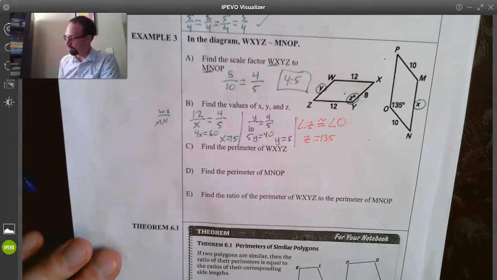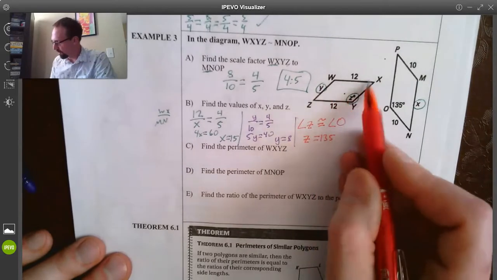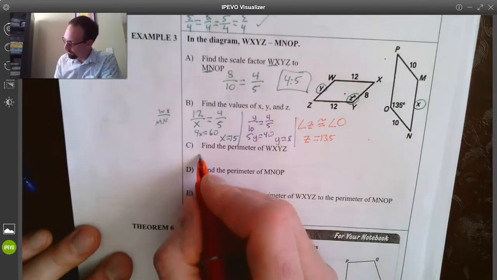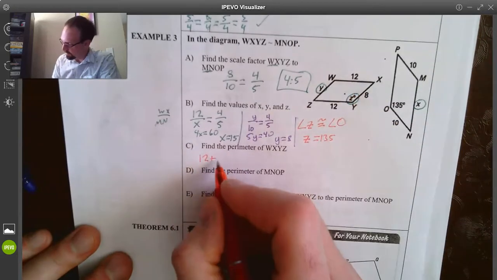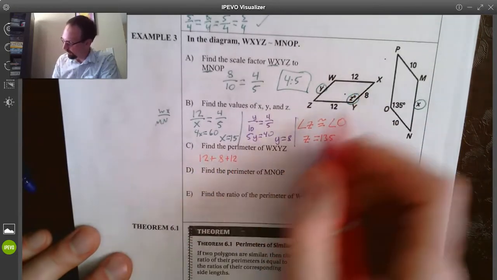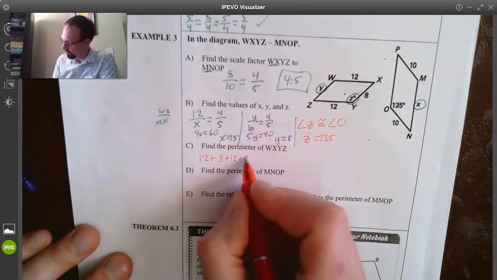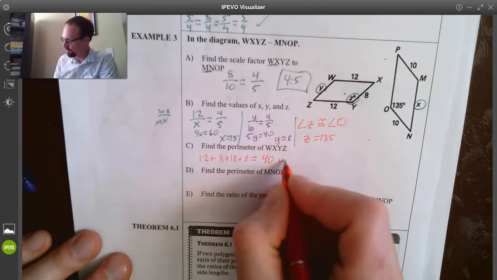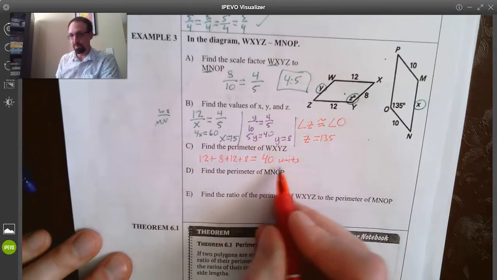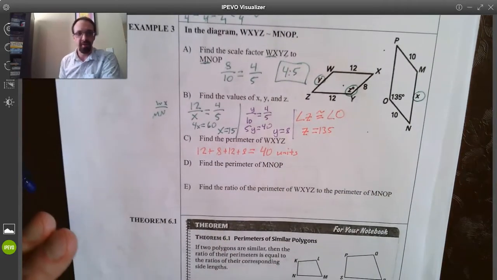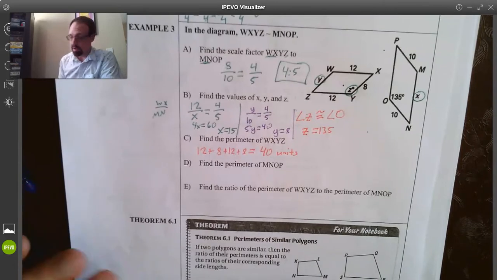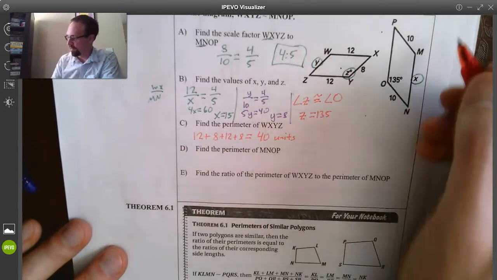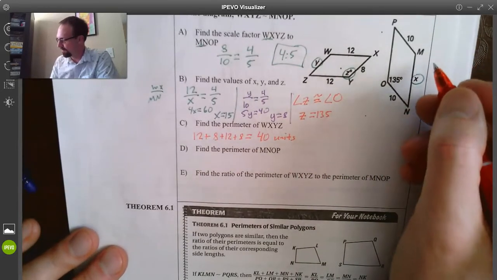Now it wants me to find the perimeter of, looks like the smaller one. So remember perimeter, you add up all the sides. It's going to be 12 plus 8 plus 12 plus, we found y earlier, that was also 8. So 12 plus 8 plus 12 plus 8 gives me 40. And then I just put a label at the end if it doesn't give me one. Perimeter, we always know it's an amount. There needs to be a unit with it. Your science teacher always wants you to put units. So we're going to appease them and be correct.